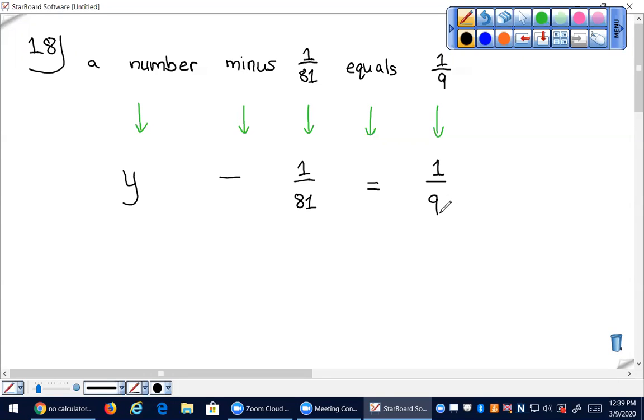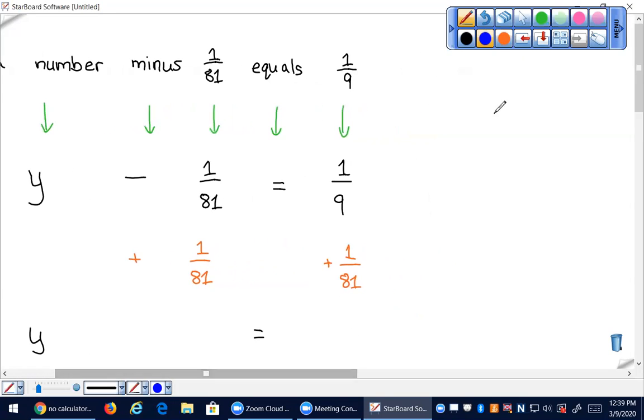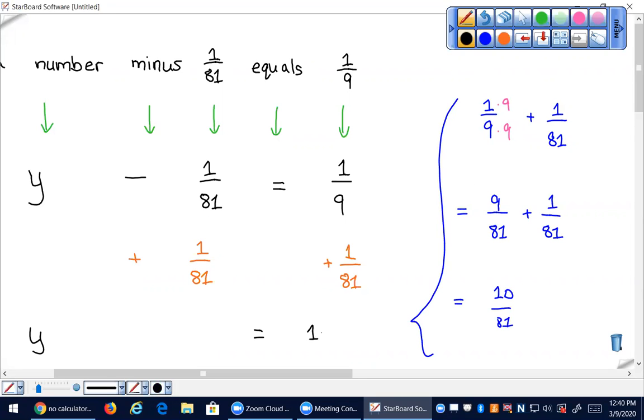I have something stuck onto y with minus 1/81st. So how do I get y by itself? Add a 1/81st. That will say that y is, and now what I don't want to do is squeeze too much stuff right there, interrupt my flow. So we'll go off to the side a little. What's 1/9 plus 1/81st? Oh, look, whoever wrote this was actually friendly this time. That's all it is.